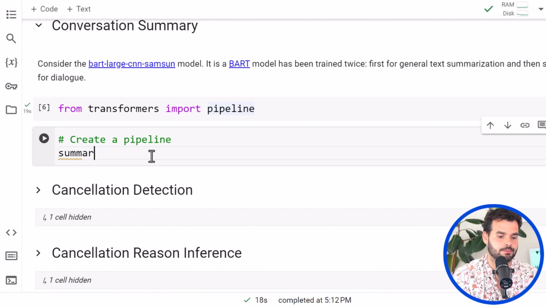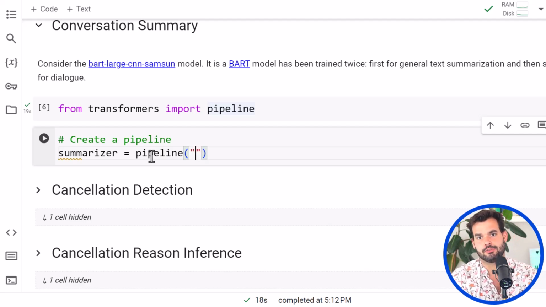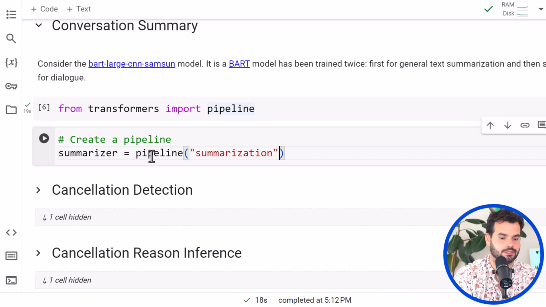So summarizer equals to use the pipeline. And there's basically two things that we include. The first one is the purpose. The second is the model. So summarization, here we go.